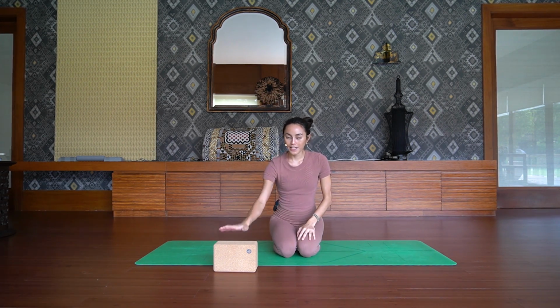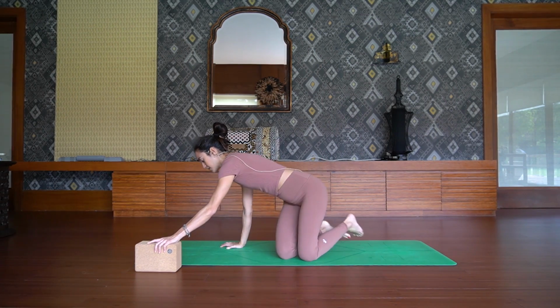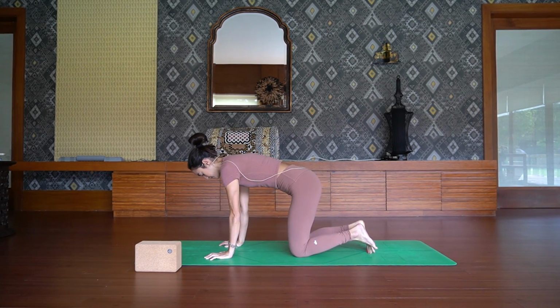For today's class, we are going to be using a weighted object, which will be a yoga block. So go ahead and grab your yoga block for today's class, as we will be using the block in the strengthening flow. It's going to be a really fun class, and we'll get started on our tabletop position.